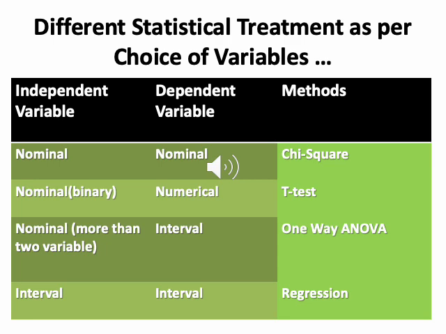So the message in this slide is that the statistical treatment you are going to assign depends on the variables in which you are interested and how you want them to work in an interacted fashion. So it is very important to understand your key variable before drawing any type of inference out of it.